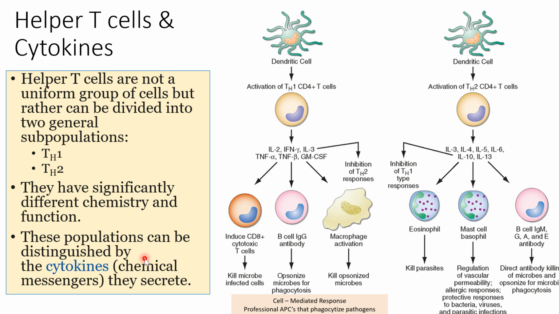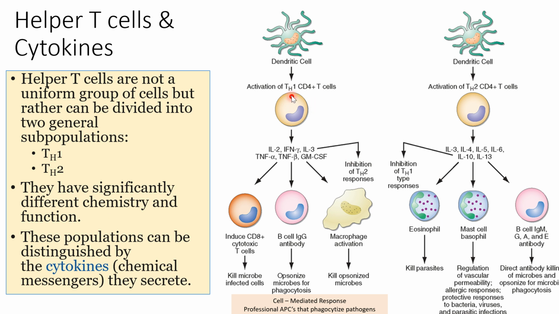So you do need to know, you can identify the T helper 1 versus the T helper 2 based on the chemicals they secrete. And all of these terms right here, which looks like gibberish, that is telling you what the specific cytokines are that are being secreted. IL stands for interleukin, IFN stands for interferon. You got tumor necrosis factor. We've got over here with the T helper 2 cells, just a bunch of interleukins. So there's more than one kind of interleukin. We're not getting into all of that.